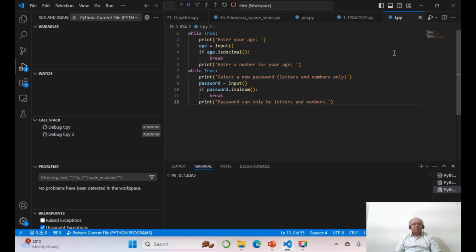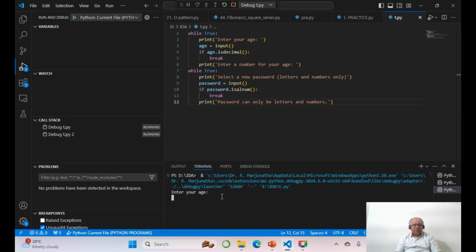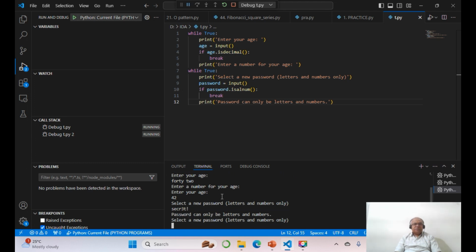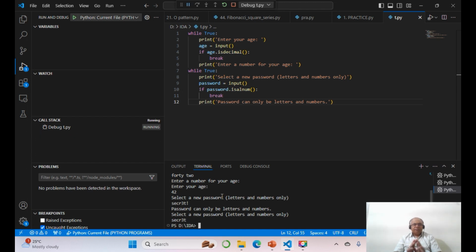Sorry. Enter your age, 42. Then I will say 42, SECR3T exclamation mark. Then password can only be letters and numbers. Select a new password. So here I will say SECR3T. So that is going to be your password.